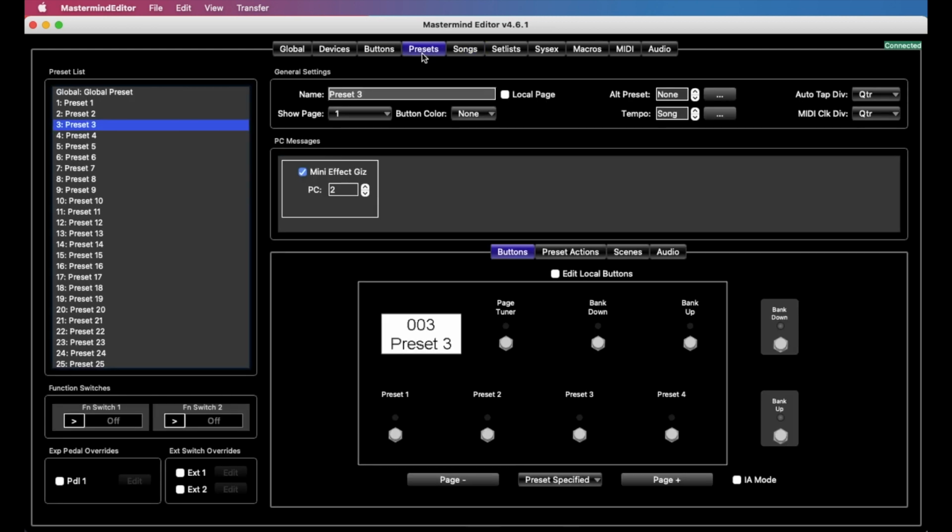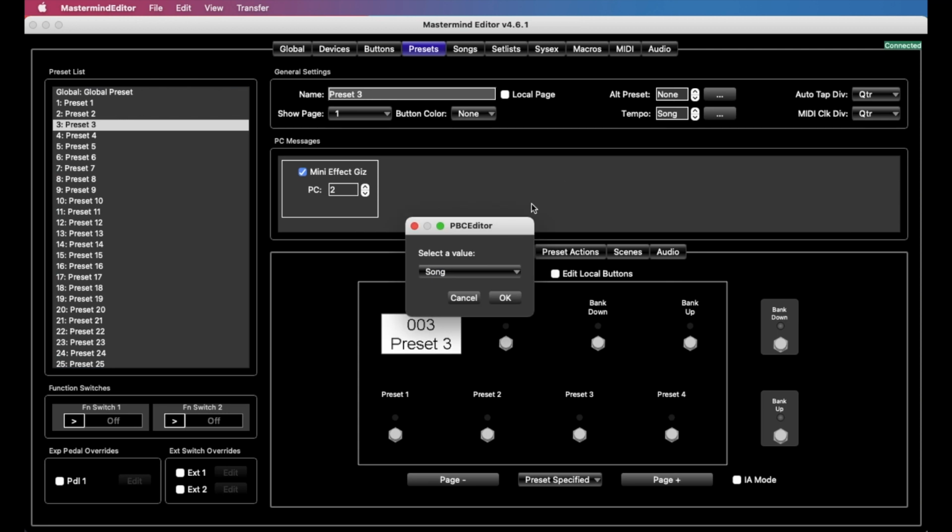So other options here I should show you. We've gone over "same," which just keeps it at the same tempo as before. We've gone over "song," which takes the tempo from the current song, and then there's just "off," which simply shuts off the MIDI clock. What happens after that depends on the effect device.